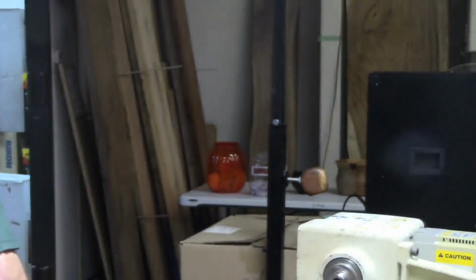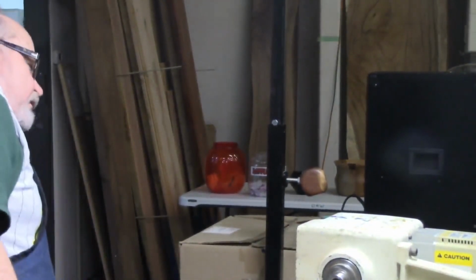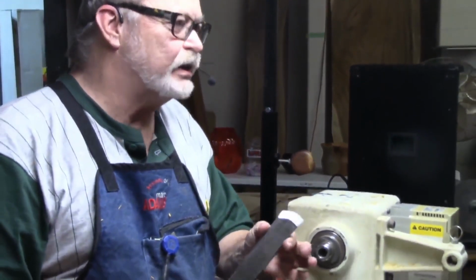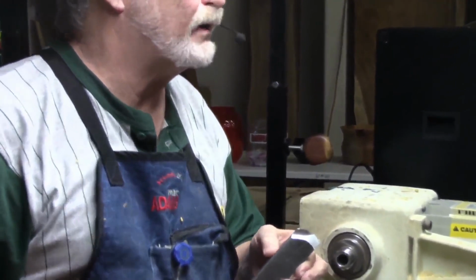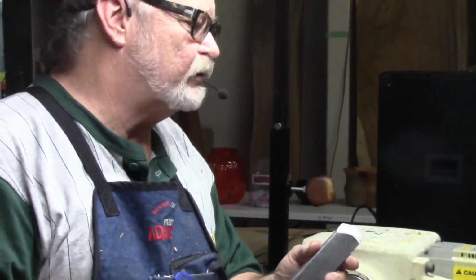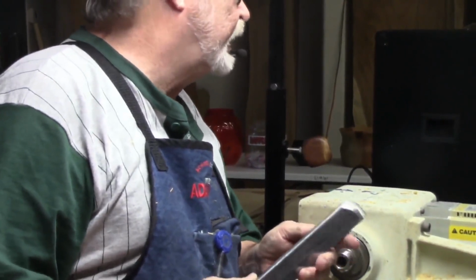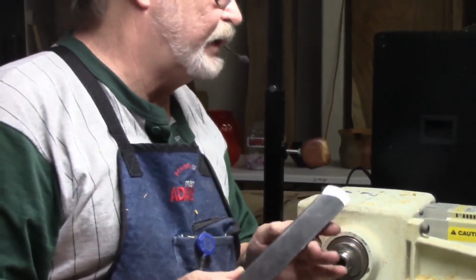Well, when I started as a carver, the old carver's mantra was, put your edge into the light. If you can see the edge, you don't have an edge. And at first I thought, what is he even talking about? See the edge. You can't see sharpness, but you know what you can see? Dullness. Anywhere that is white is light being bounced.